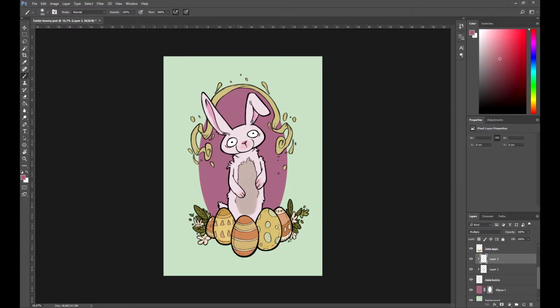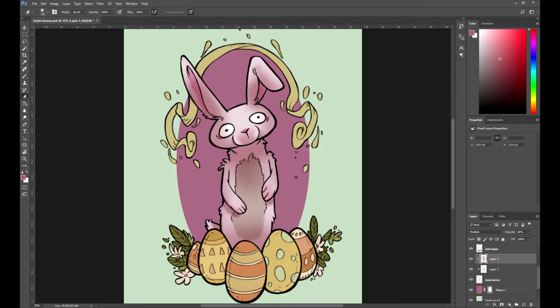Once you have the colors, you can start applying the shadows. To paint them, use a basic Photoshop soft brush. Create a new layer and set it to multiply. Then turn it into a clipping mask and paint the shadows with a pink or a purple tone. After doing that, lower the opacity of the layer until the shadows blend perfectly into the illustration.